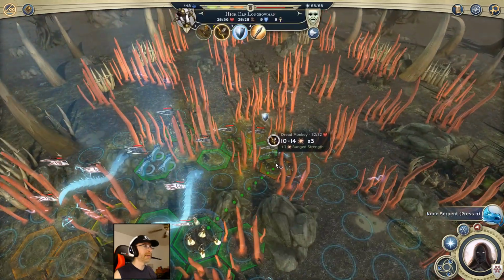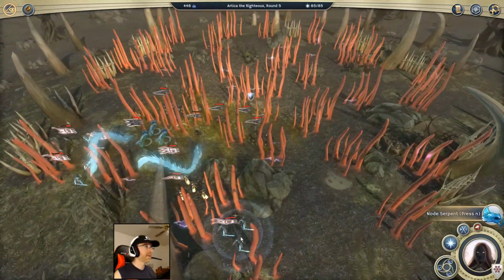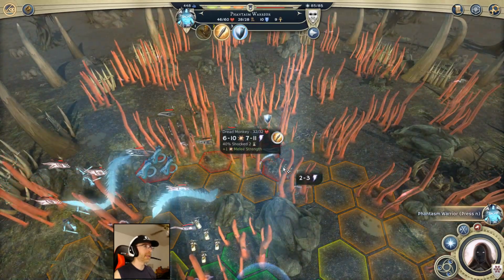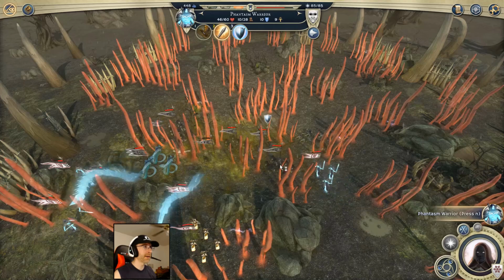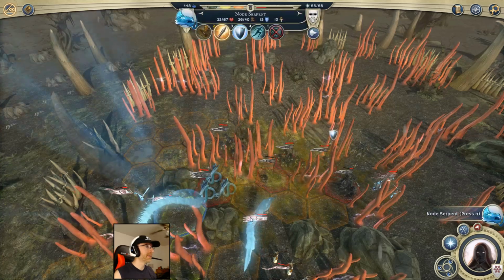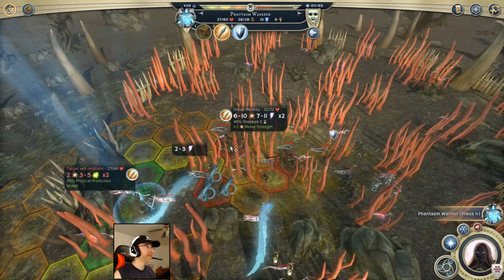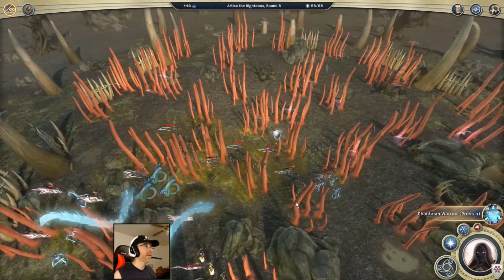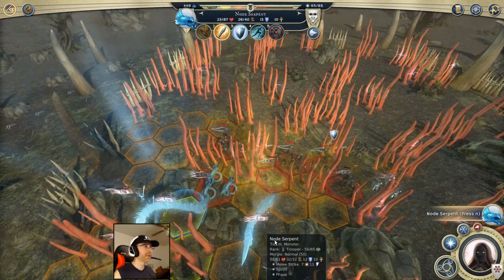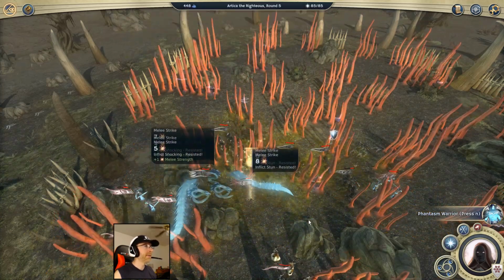Problem with these guys is that they have sprint, so I can't just run up behind this one, flank it, and then expect it to not be able to get away. But I can still flank it and do good damage, so... This one I kind of feel like I want the snake to go after. No, I want that one to go after the snake, I guess is what I should have said, to eat up action points and score a flank attack on it.